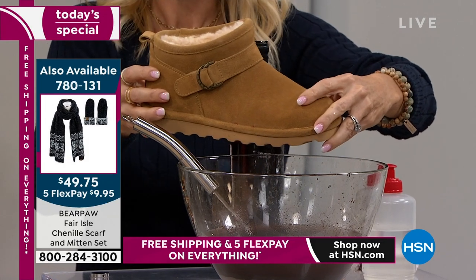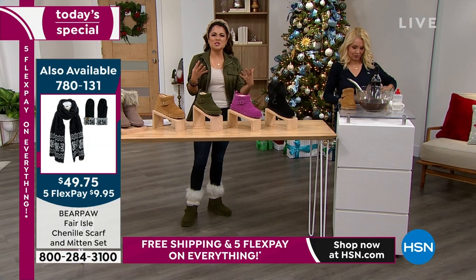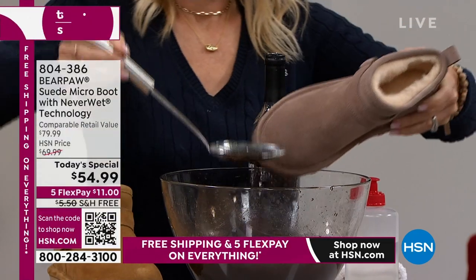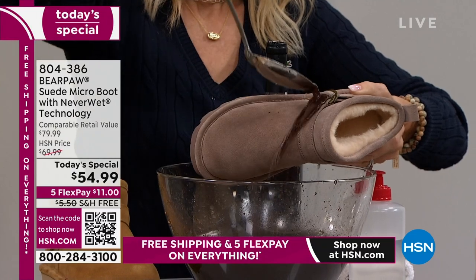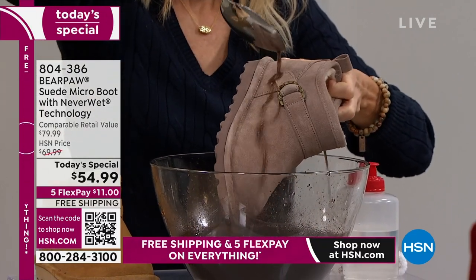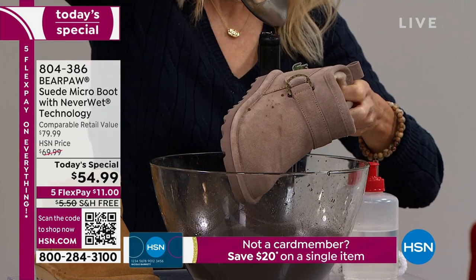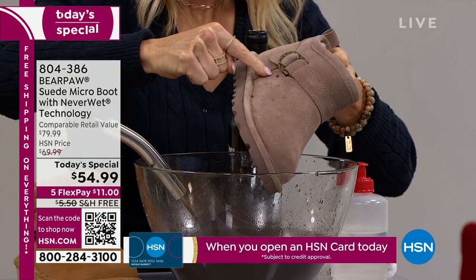And I love that you do mud too, because if you think about this time of year, right? There's snow, and slushy puddles, maybe salt on the ground, your fall leaves, if it rains, even the ocean. A lot of us, these are the type that surfers will wear when they go to surf on the sand and the ocean. Look at how everything just repels. And this is genuine suede. That makes me feel so good about investing in a high quality pair of boots, because I know that means they're gonna last. And we've gotten calls from people who've had their Bear Paw for years.